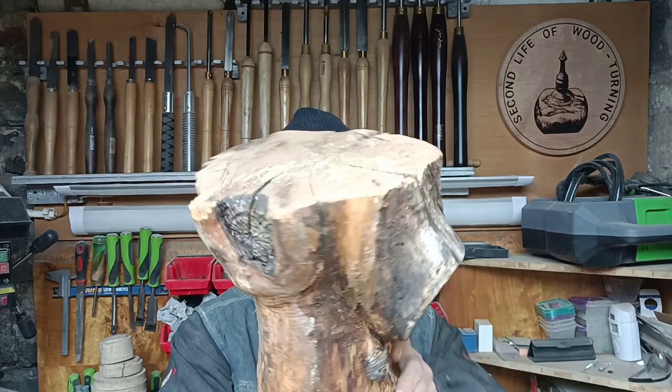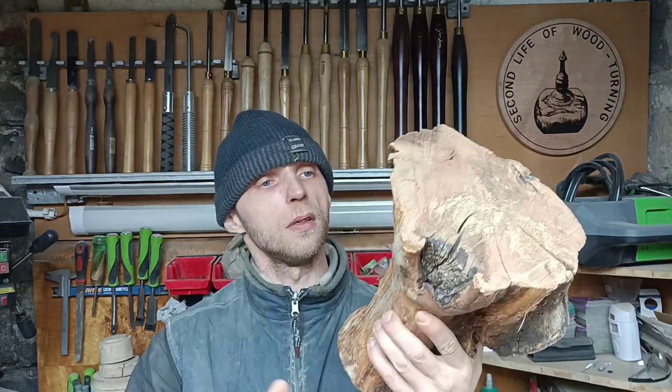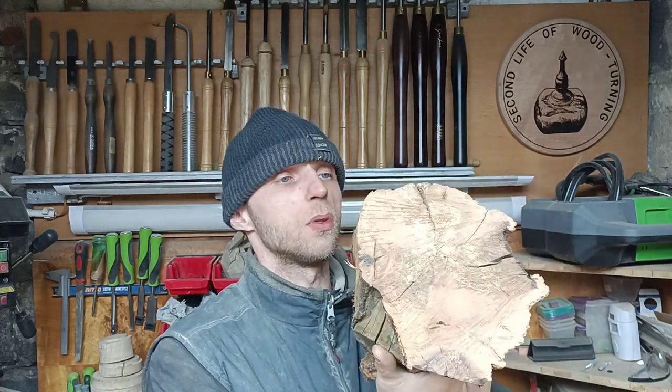Everyone. For today's project, I have a very funny and unshaped piece of apple wood. A lot of knots, branches and everything. But I suppose it looks very, very odd. And from this, I will try to make a vase, if it will be possible.